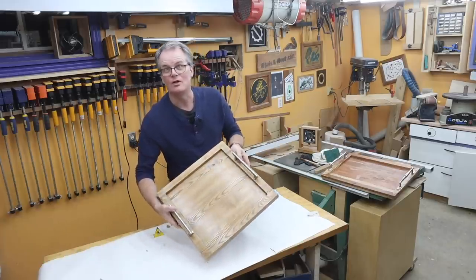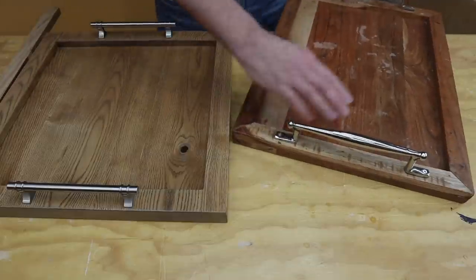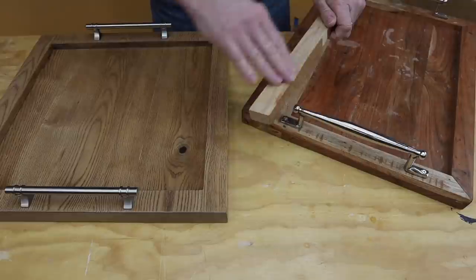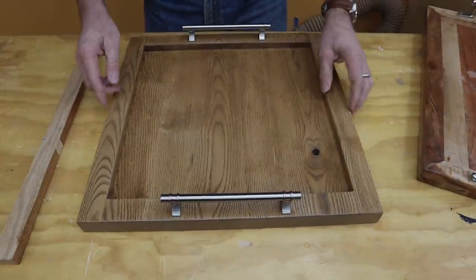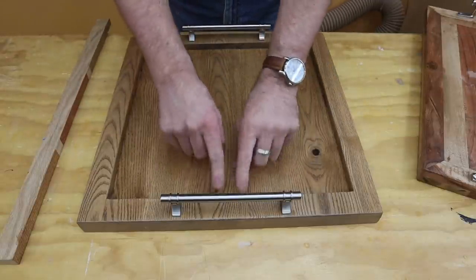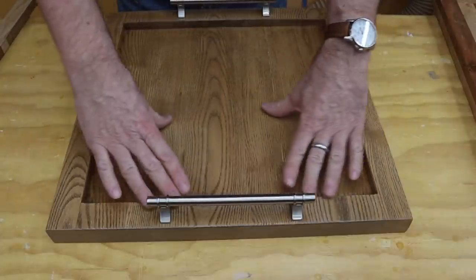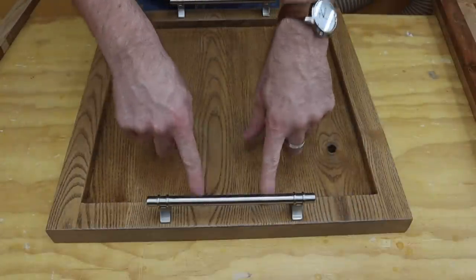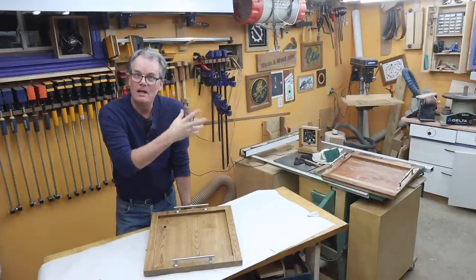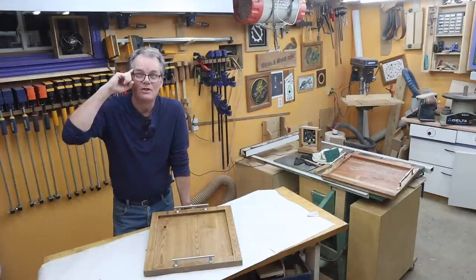So that's about it — there's my friend's new tray. All I need to do now is drop it off at her place and return the other one. Just a reminder: the original inspiration tray has a border where it's going cross-grain to the body of the tray, whereas here these side boards are going this way, the tray is going this way, and these little end pieces are short pieces where the grain is all going this way too. So this whole thing will expand and contract together with the seasons and there should be no breaks between here and here. If you're interested in trays, maybe check out this video where I made a mid-century modern tray complete with downloadable templates — it's a real easy beginner project. We'll see you on the next one.